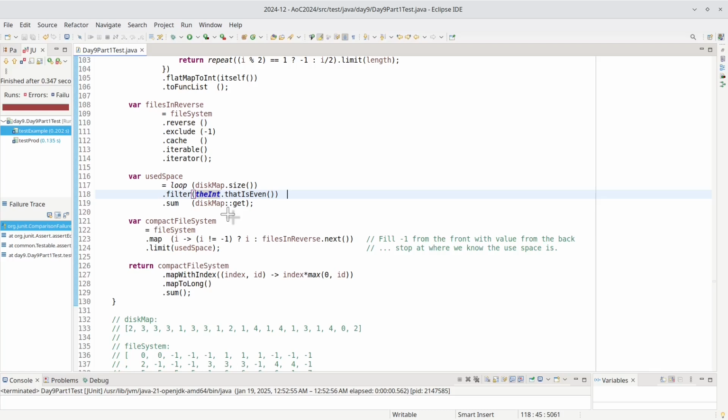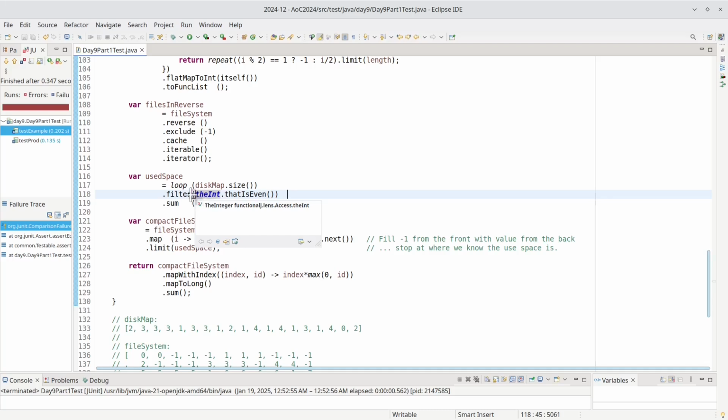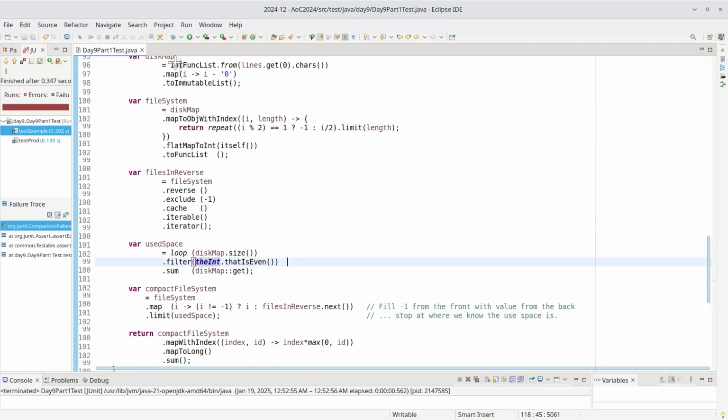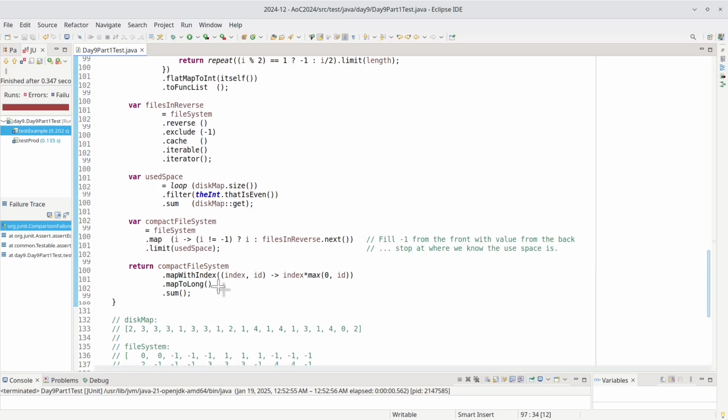There can be one video explaining about axis. Basically, it's a way for us to create the chain of functions related to an integer in this case, and we can have long and stuff. So we don't need to write i and then we don't need to write something like this. We can do with that, which depends. If you like wordy, it can be like this, but if you like symbolic, you can go like that as well. So I put both styles in here.